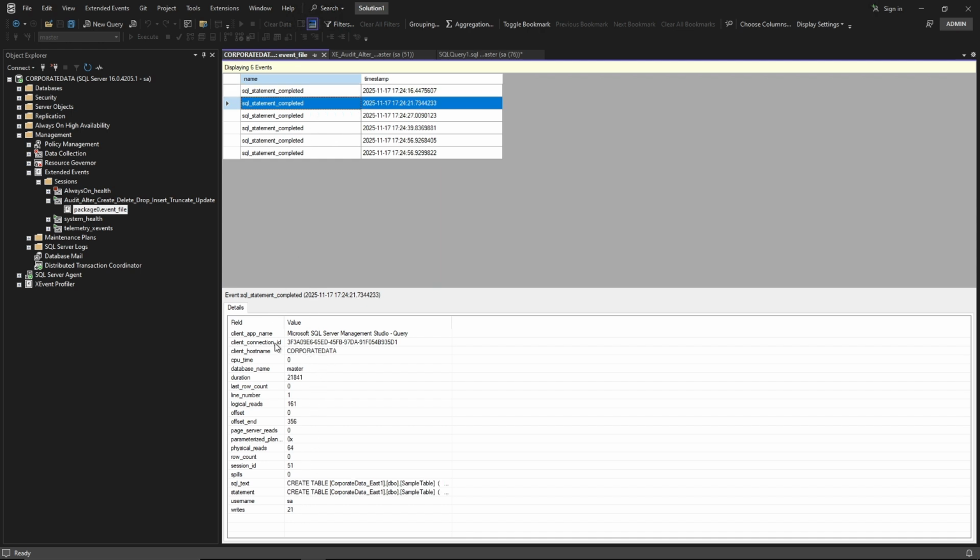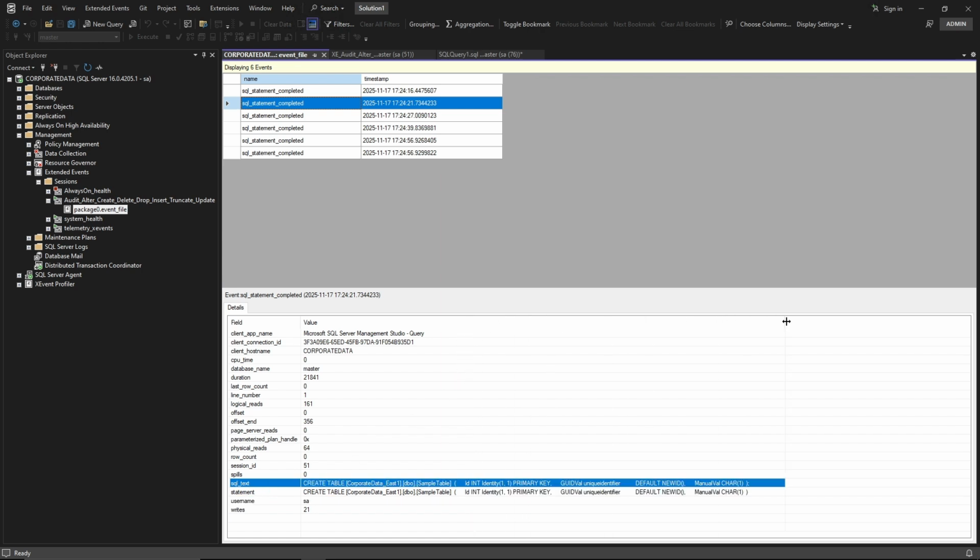As you can see, some of the columns that you see are client application name, which is the application from where it was run, host name for the client, duration, this is in microseconds, session ID, username, and there are two specific fields that I want to explain here.